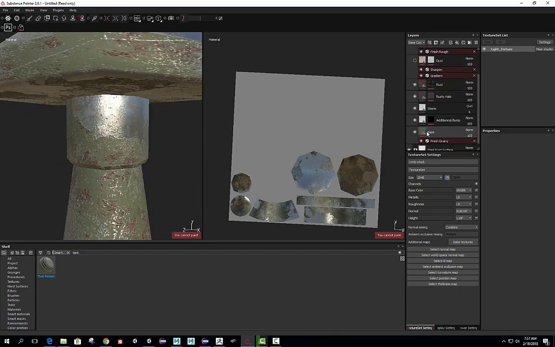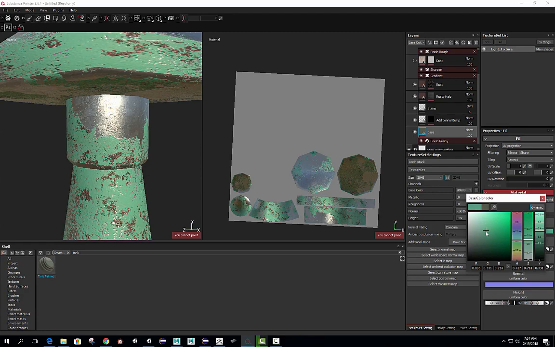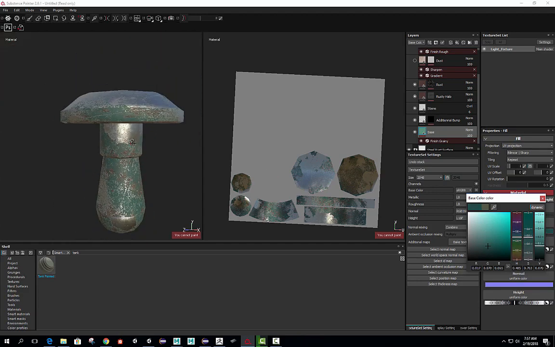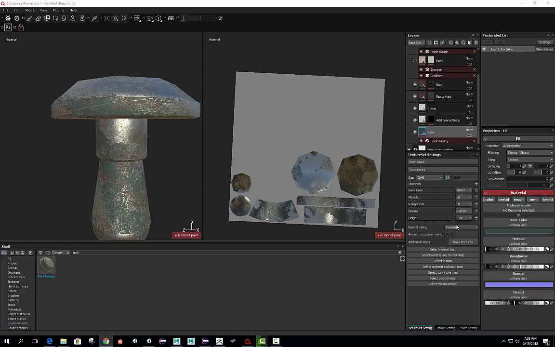And you could adjust these different colors. So here's my base. So we can go with more of a, let's see, whatever kind of paint you're looking for. So I sort of wanted it more of a gray than the green. And I'm really just focusing on this right here and this top part. So maybe something more like this.